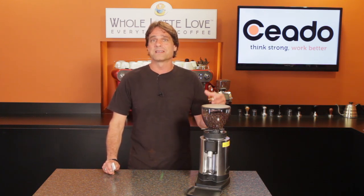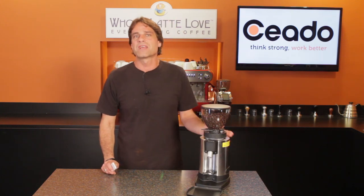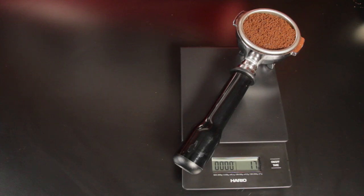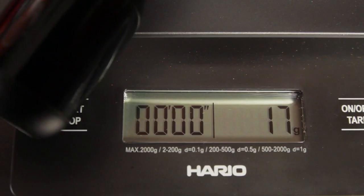For me, that's fine. Even when I'm using a grinder with timed grinding, I tend to use them in a manual on-demand mode. That's a personal preference, and I can see where some users, especially in a commercial setting, would want timed grinding. But for me, I'd be weighing my dose when I'm that particular. Not having those timed controls is part of what makes the E5P such a value.